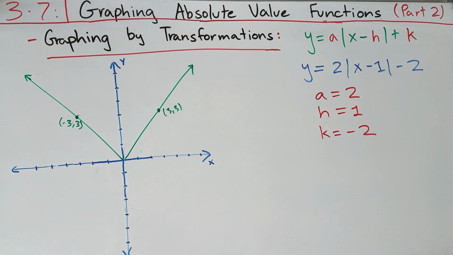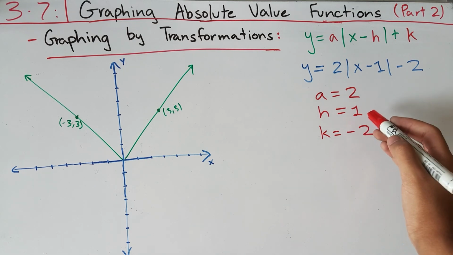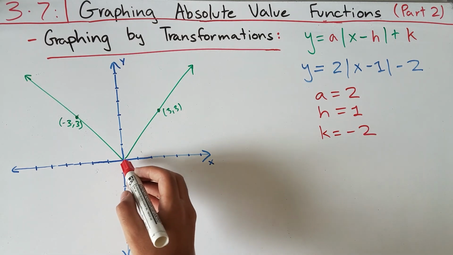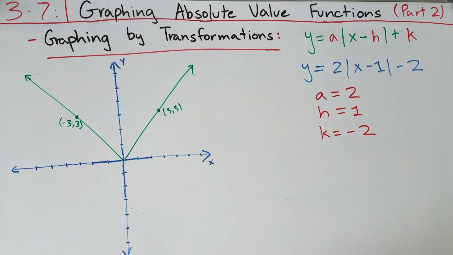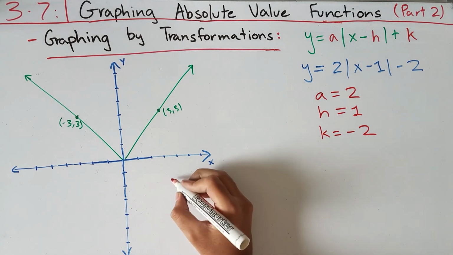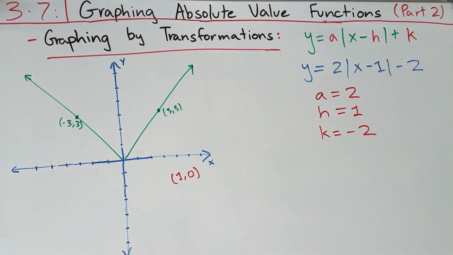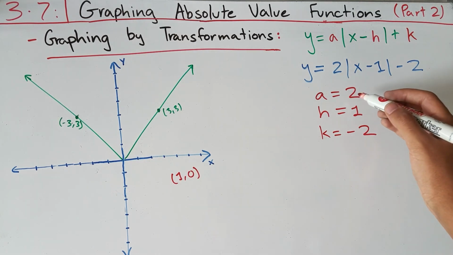So with respect to the origin on the parent function y equals the absolute value of x, let's see where our first point will be transformed. So we know that our h value is equal to 1, meaning that we will be shifting the 0, 0 to the right by 1 unit to get 1, 0 for our new point. However, we have a transformation which is a vertical stretch by a factor of 2. Now for the second transformation on the point of 1, 0, we know that we will be stretching it vertically by a factor of 2.